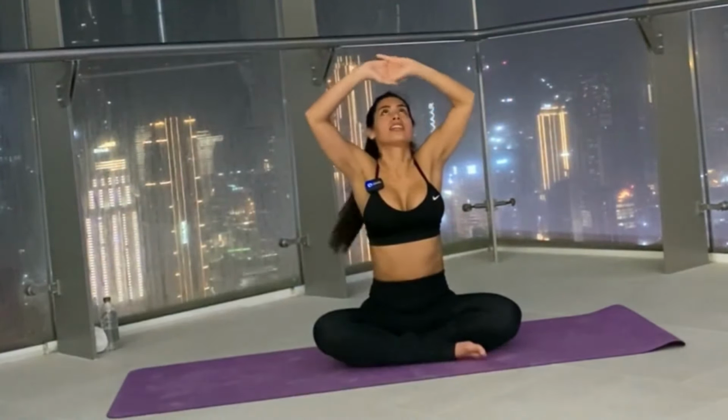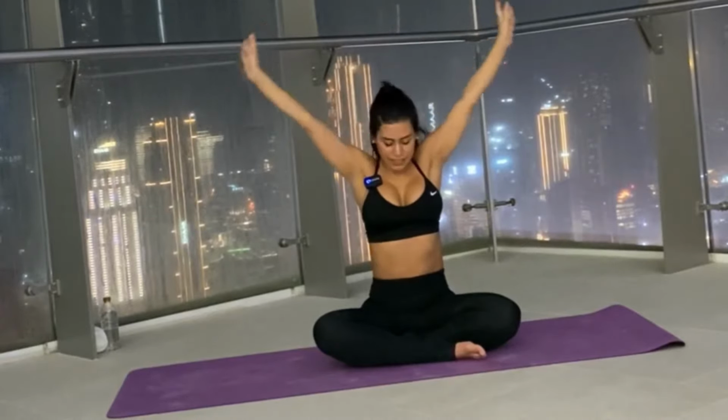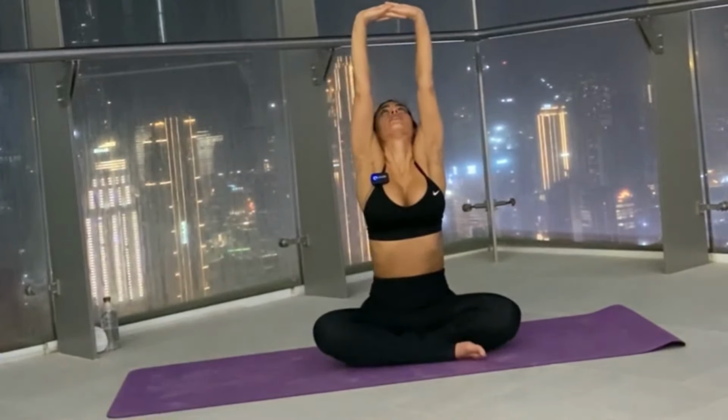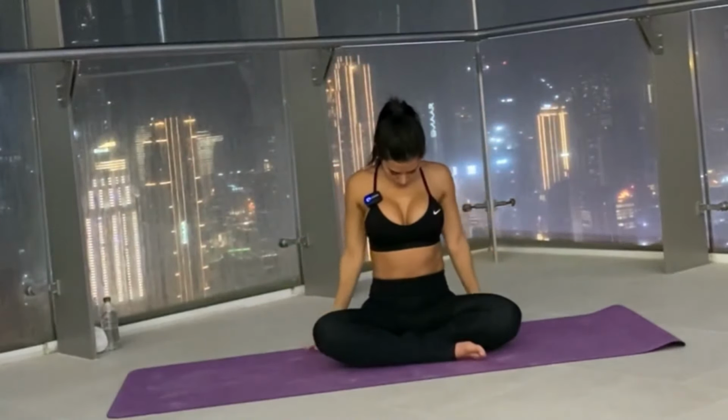Interlace your hands and stretch up. Gaze up towards the sky. Draw your belly in, lengthening the spine. Make a space between vertebrae. Exhale, head down, hands down. Inhale, take a deep breath. Stretch up. Gaze up. Exhale, head down, hands down.